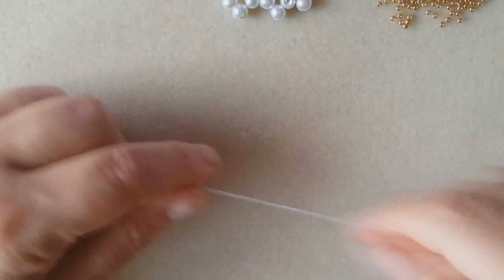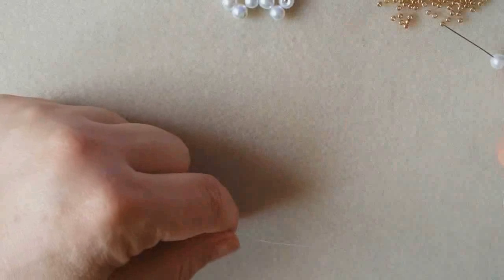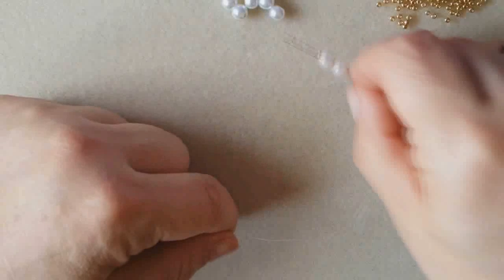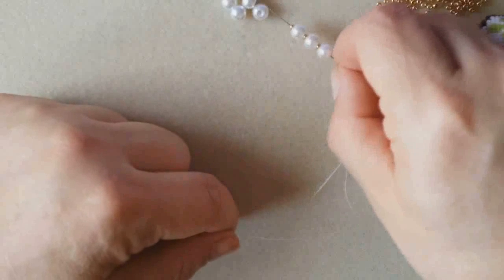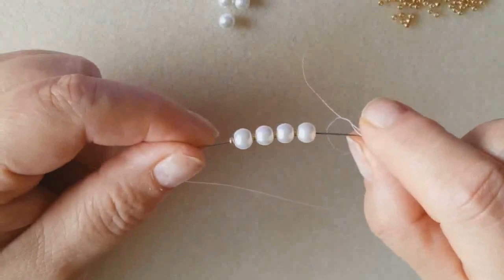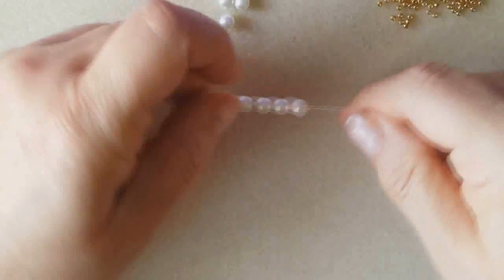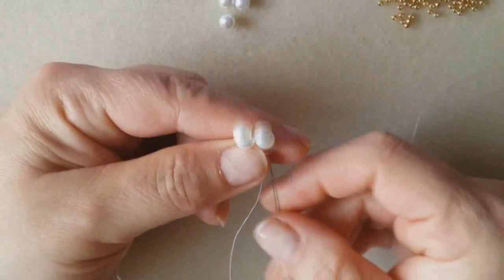Anyway, let's start. I have threaded my needle with 1.5 meters and pick up a 6mm pro, a seed bead, a 6mm pro, a seed bead, a 6mm pro, a seed bead, a 6mm pro, and a seed bead. This is the sequence: 4 pros and 4 seed beads. Slide them down, make a loop, and pass again through all the beads.